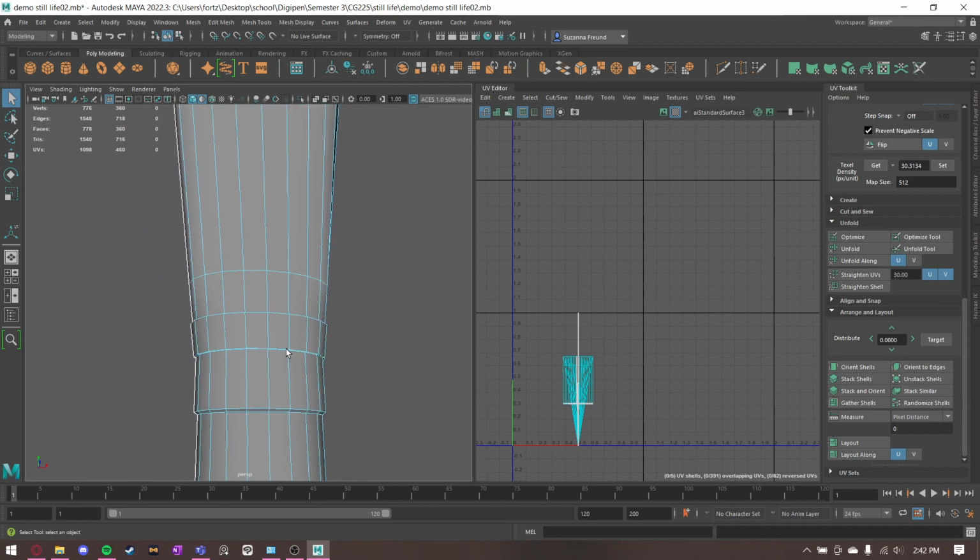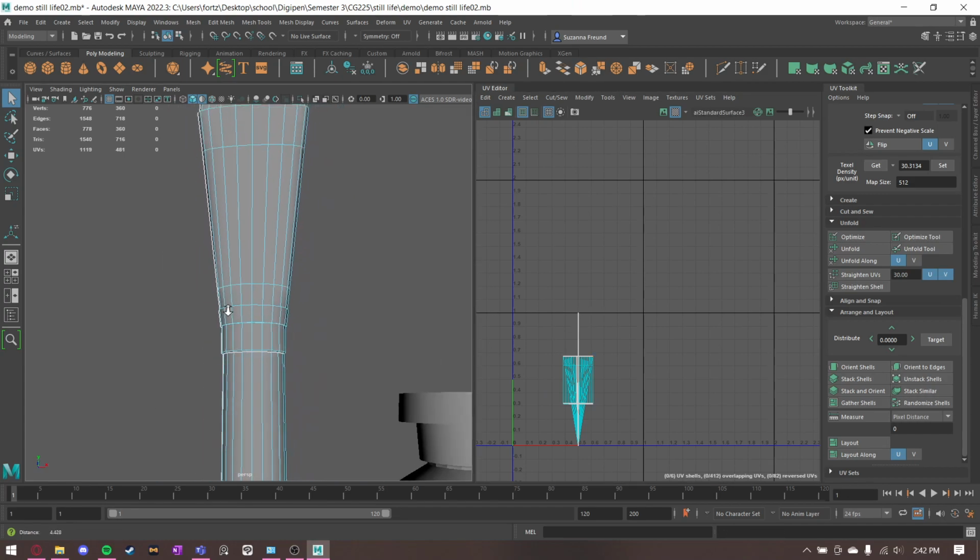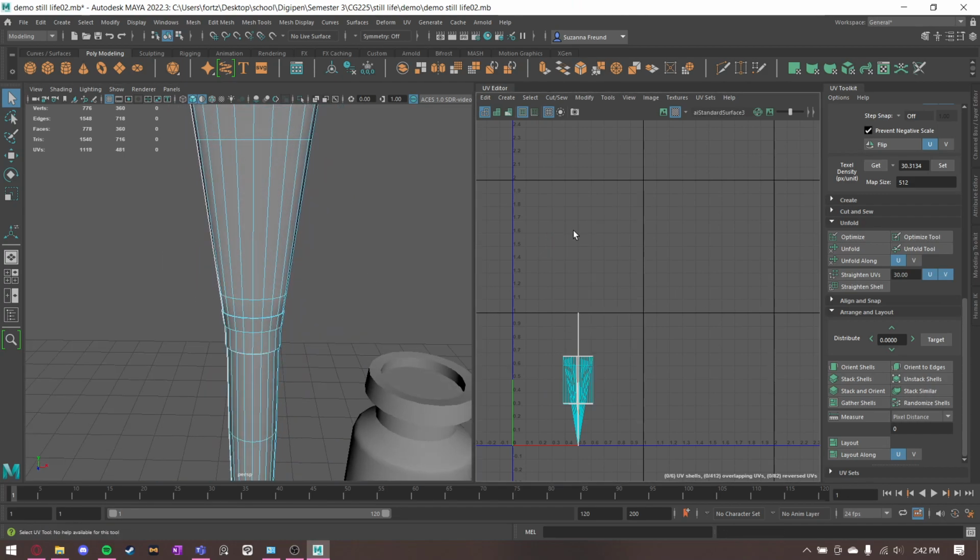I'm going to do the same thing down here between the wood and the metal. Then I'm going to see how that unwraps just to get an idea for how it is at the start.